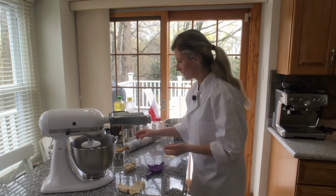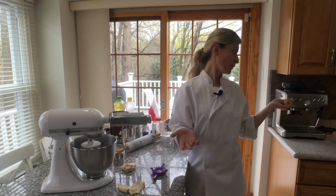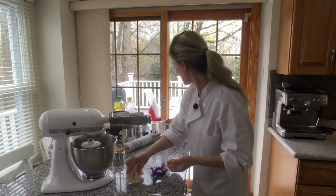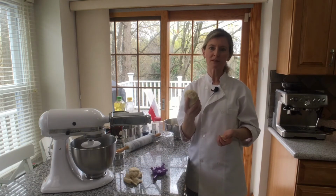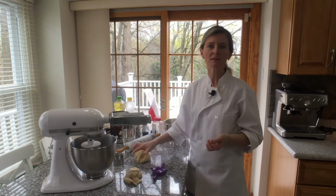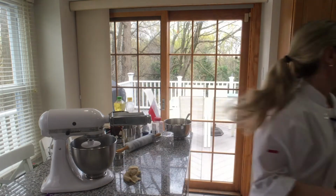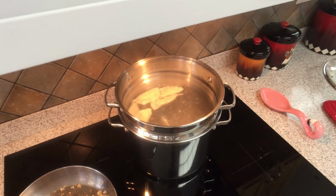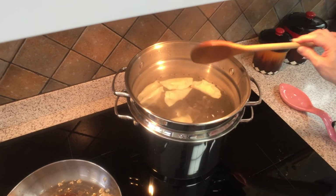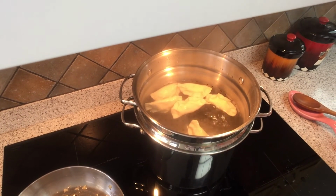So as I said before, it's very important to organize your workstation. So when your one load of pierogi is boiling, you can clean up and start making more of them. So let me get rid of some of the pieces. When you have extra piece of dough, you want to make sure you keep it covered with foil or upside down bowl so it doesn't dry, because the dough dries very fast. See, they are already floating, so they are getting done, very close to finish. Let them boil 2 more minutes and we'll pull them out.